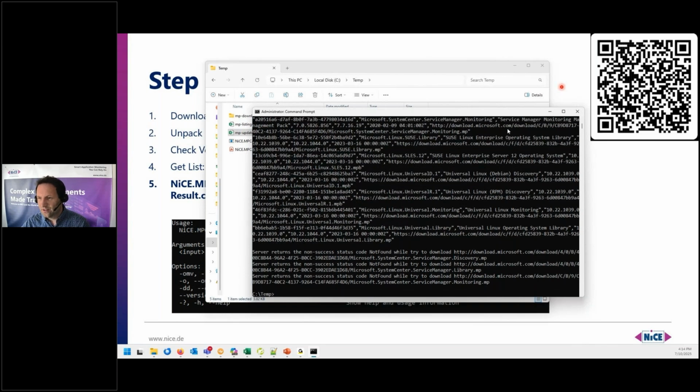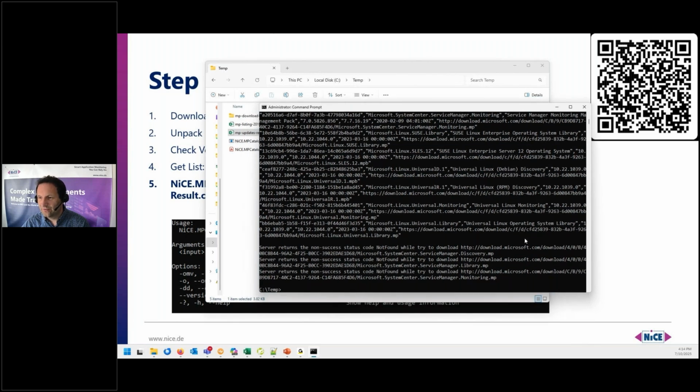These are the Service Manager management packs, which have been deprecated for a while, and the site isn't reachable anymore. There are very few who use this. It's the integration for System Center Service Manager, basically. And it says there's an updated management pack, but it's not available under this given URL. So that way this error is returned.